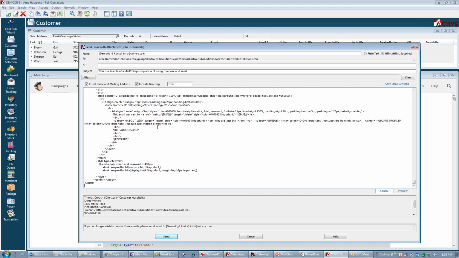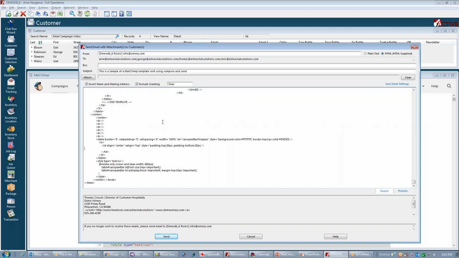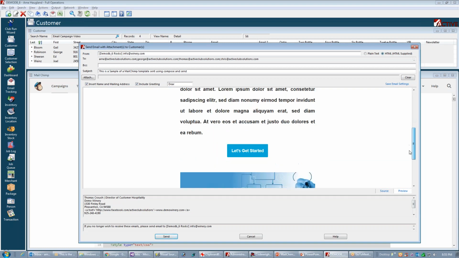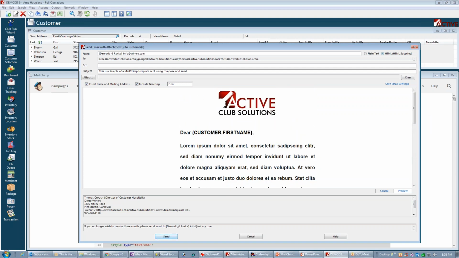Now remember that little piece at the bottom we wanted to get rid of? This is this table here. I'm just going to delete this section right there. You can actually say it's called canned spam bar. Get rid of that. This is now our email that we're sending, just like it looks like in MailChimp. And we're going to send it.